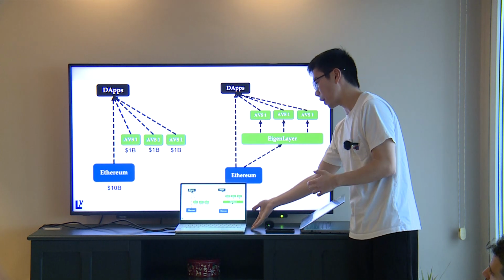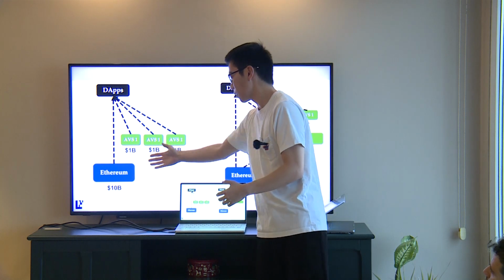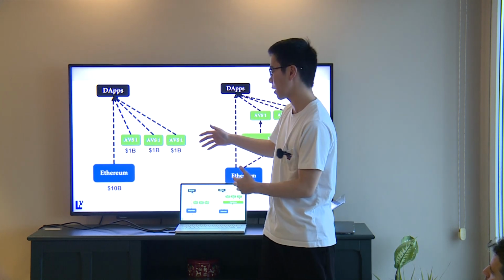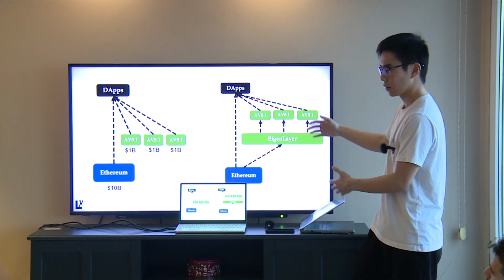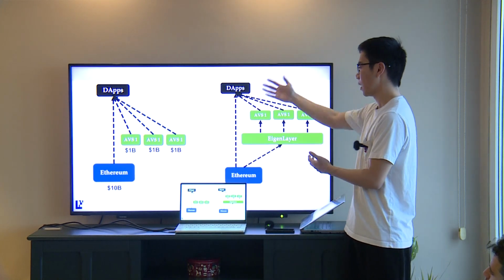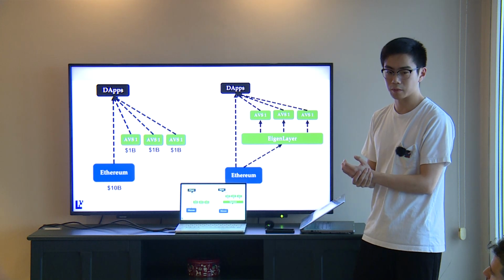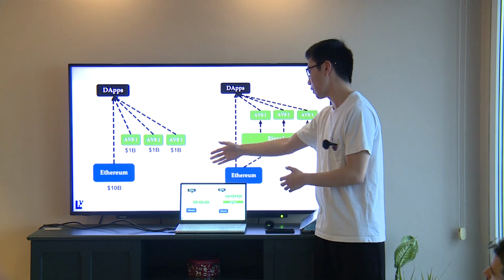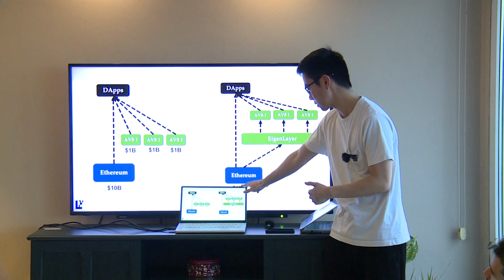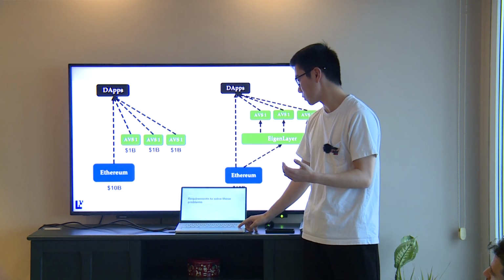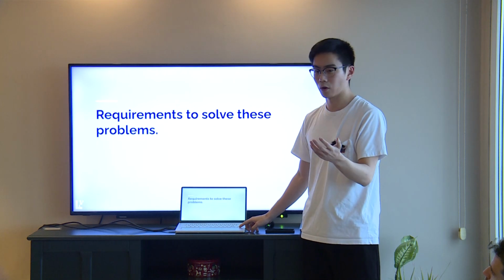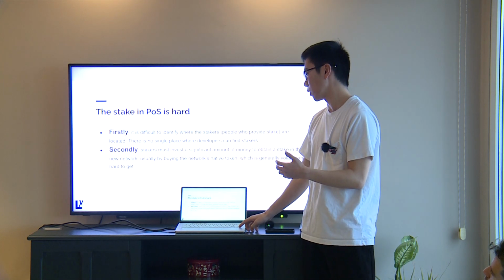What if there's another way where these 3 ADSs, instead of having their native token, all become ETH, and you have 13 billion at the base layer? They all share security among each other. The cost to corrupt the dApp now changes from 1 billion to 13 billion. I don't think you can see the bottom, but you get the point. So these are the 4 basic problems, and now we're just going to go through them and see how we're going to solve them.